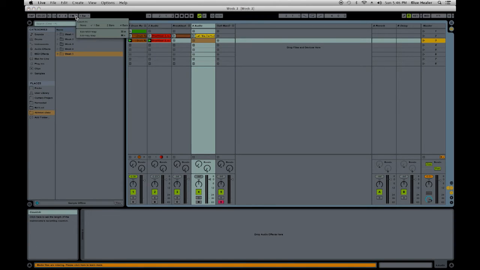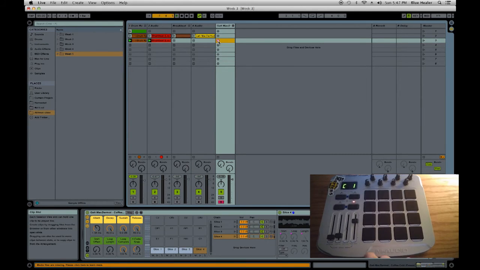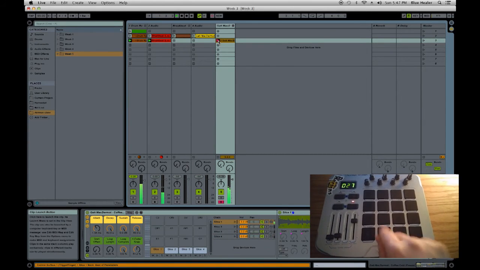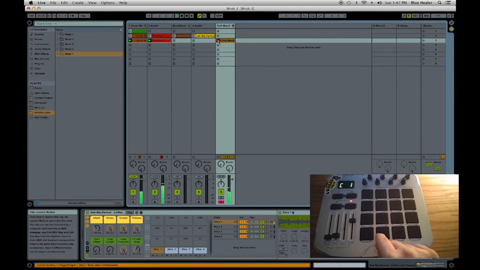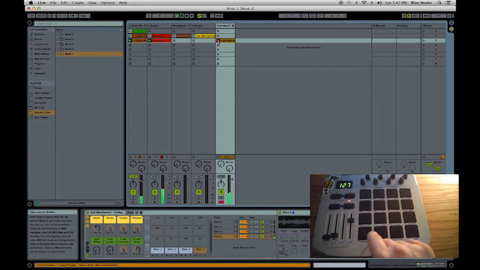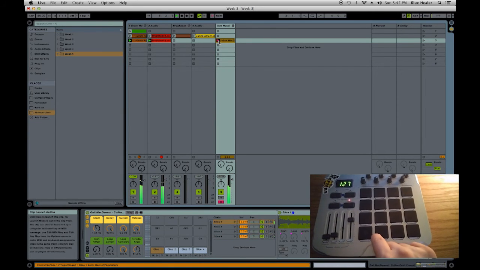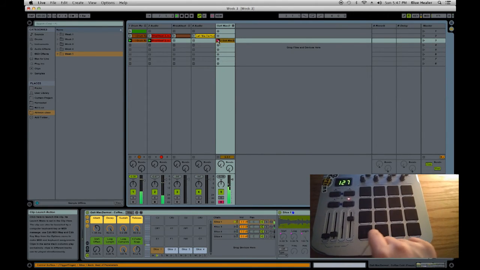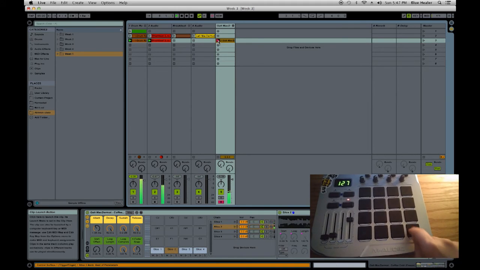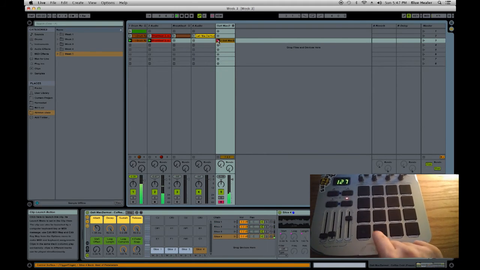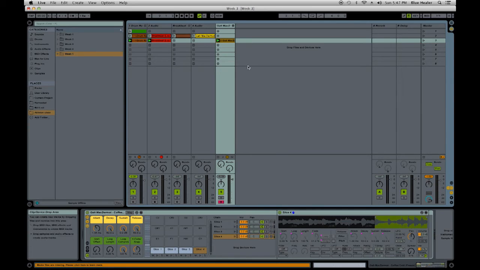Remember, it's going to give me one bar of a lead in over here, and then I'm just going to go ahead and record in, I think, like an 8-bar clip. Okay, let's just leave it like that.